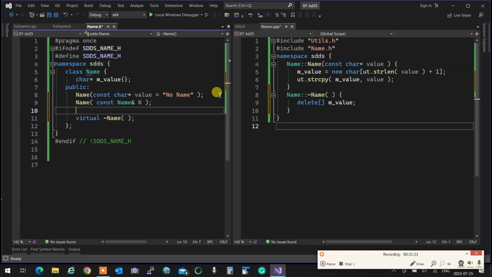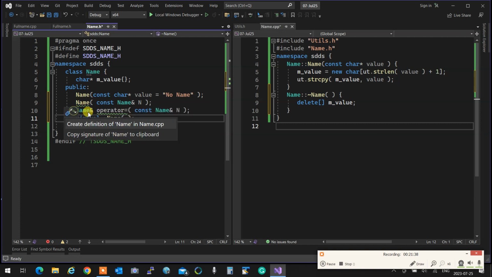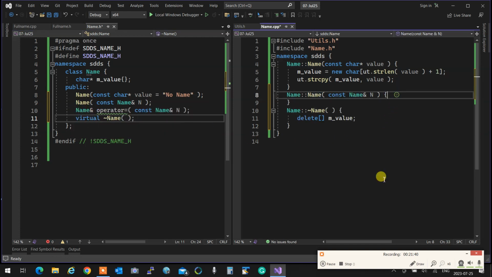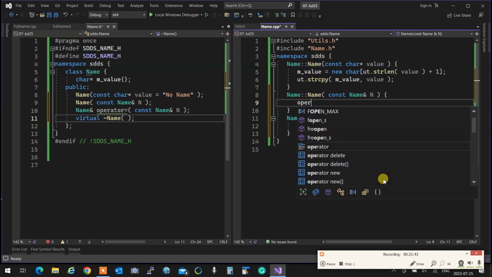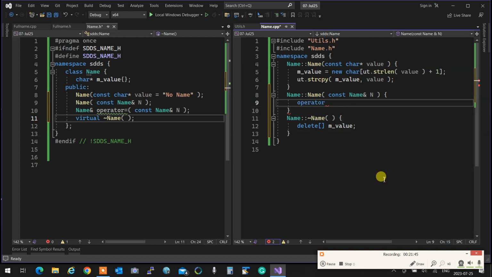And then copy assignment, obviously. So that's a name reference operator assignment that receives const name reference n, right? So that's that one. The very first thing you do, you create the copy constructor. And how do you do that? You say operator assignment n. Done. Your copy constructor is done. Got it?